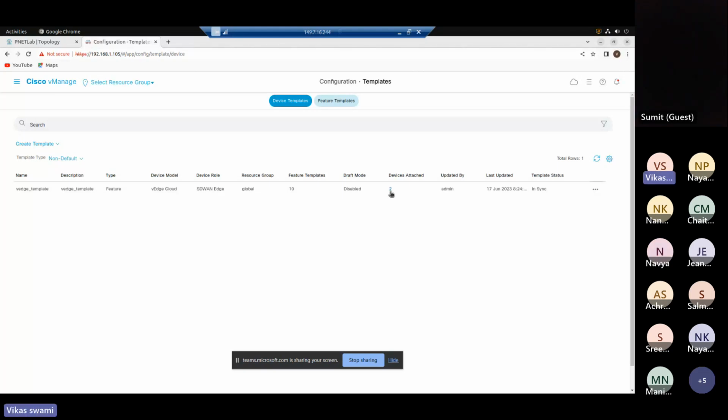vManage controlled access means, from a management perspective, you are either under the control of vManage or you are in free control of yourself. Either you are managed by vManage or you are managing it individually, like the old ways. In the old world of Cisco routers, you telnet or SSH to each individual device and configure them individually. That's an old method. These are two different methods. Understood, sir. So I'm going to detach these now so that I can show you the third method.